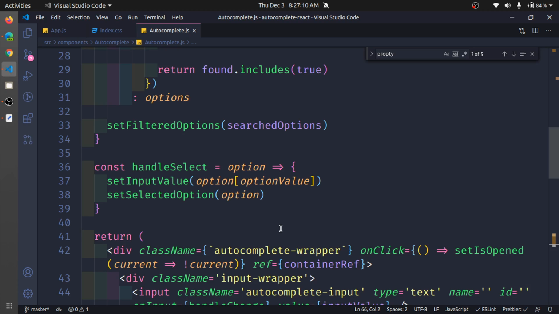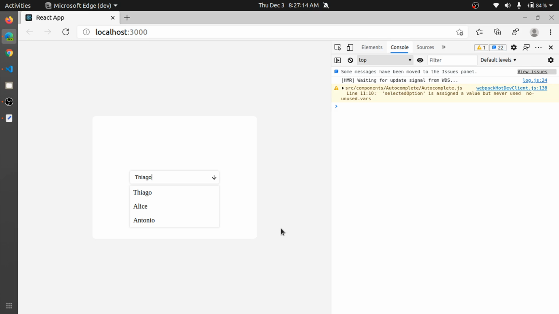But how about if we choose Thiago and then type DDD? Thiago is still selected in the state, but it's not the value that's being shown right here.